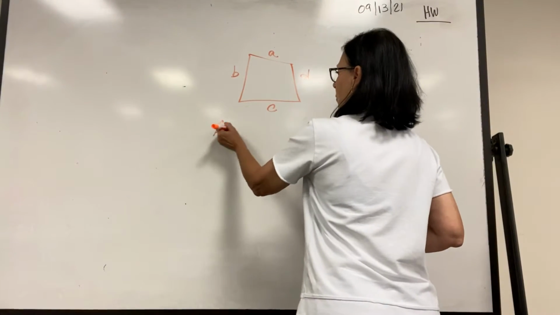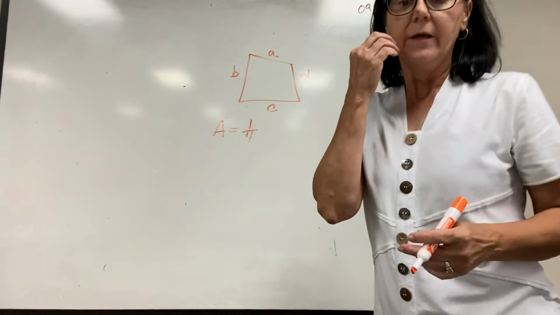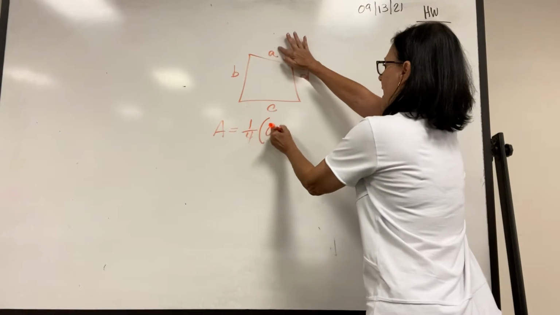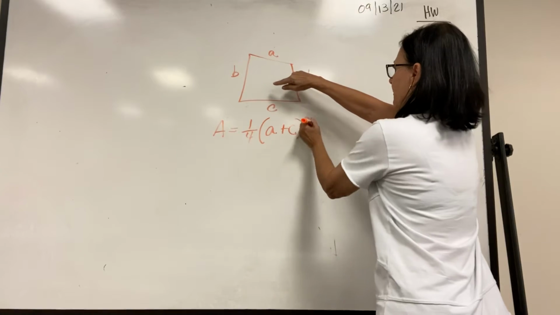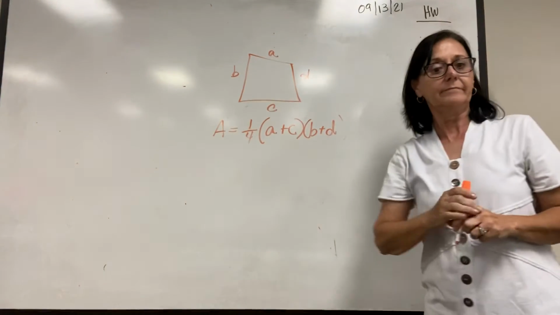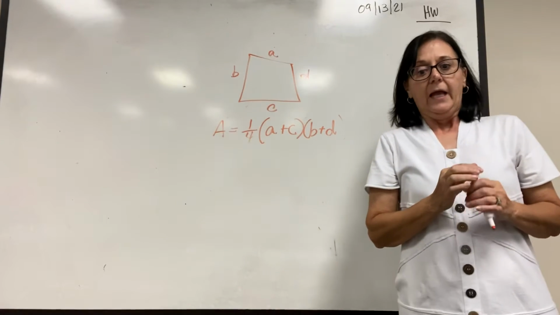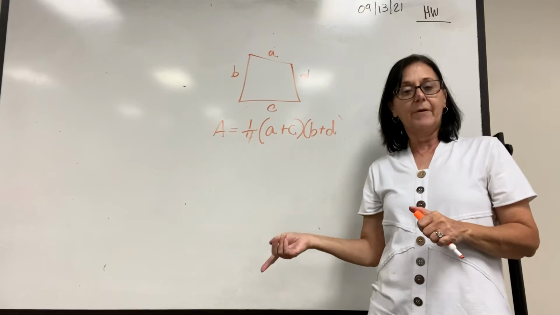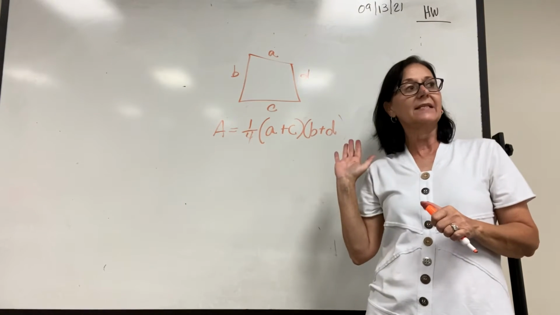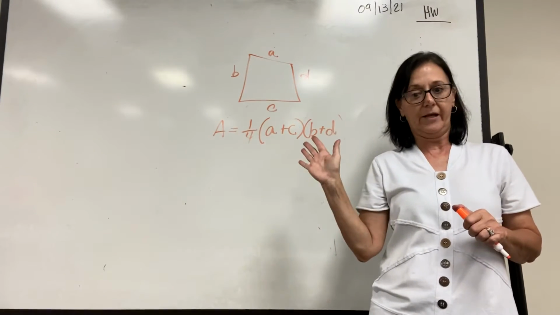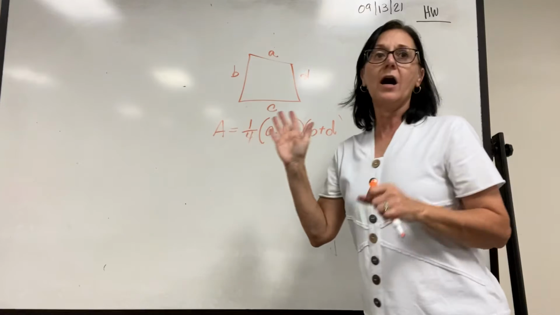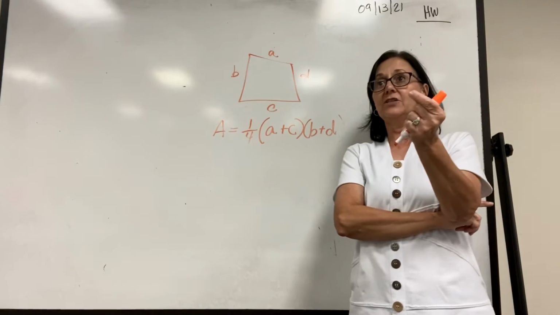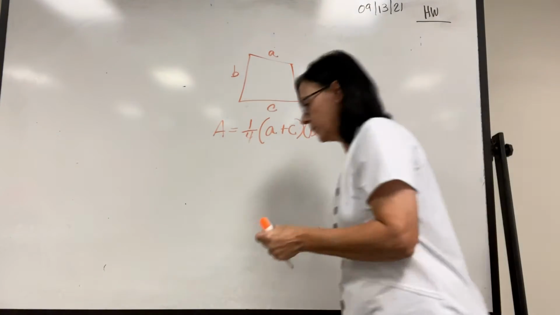So the area was 1/4 of the product of the sums of the opposite sides. So A plus C times B plus D. And that is not exact. That was a good estimate, but we cannot go on like this because that is not the way we calculate the area. If we have an odd shape like this, and you learned this in Algebra 2, you must divide it into other shapes. So we're just going to look at a couple.